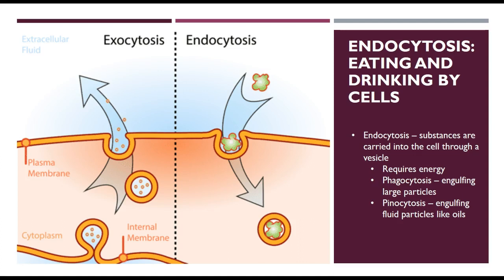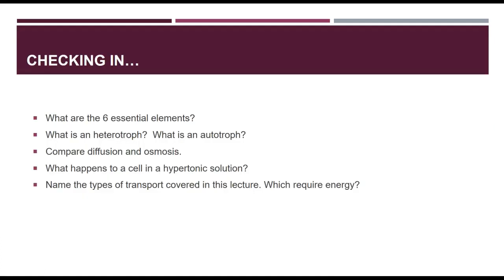So exocytosis, instead of bringing it in, like endo is to bring in, exo we're moving it to the outside. So the vesicle is going to be created around the waste particles. That vesicle will attach to the cell membrane, and then an opening will be created in the vesicle, and the particles will be pushed to the outside. So these are all of the ways that microorganisms are going to get their nutrients and bring those nutrients within the cell.